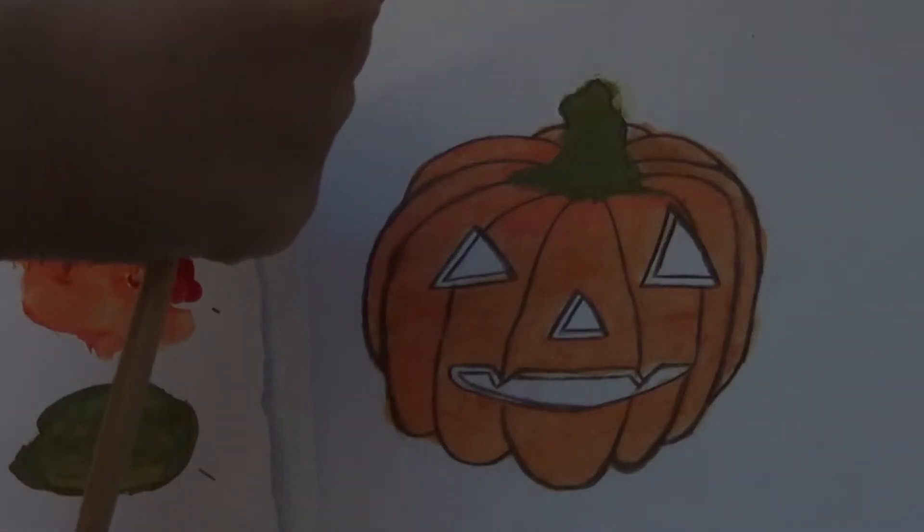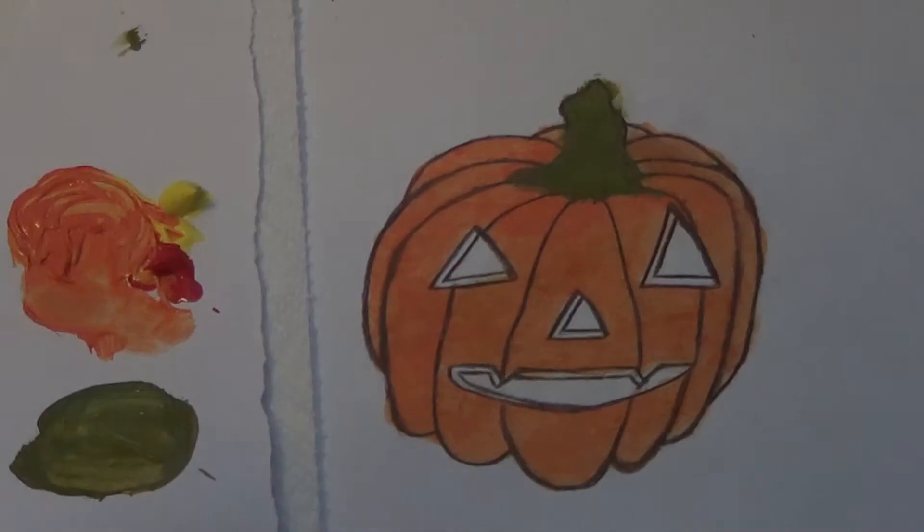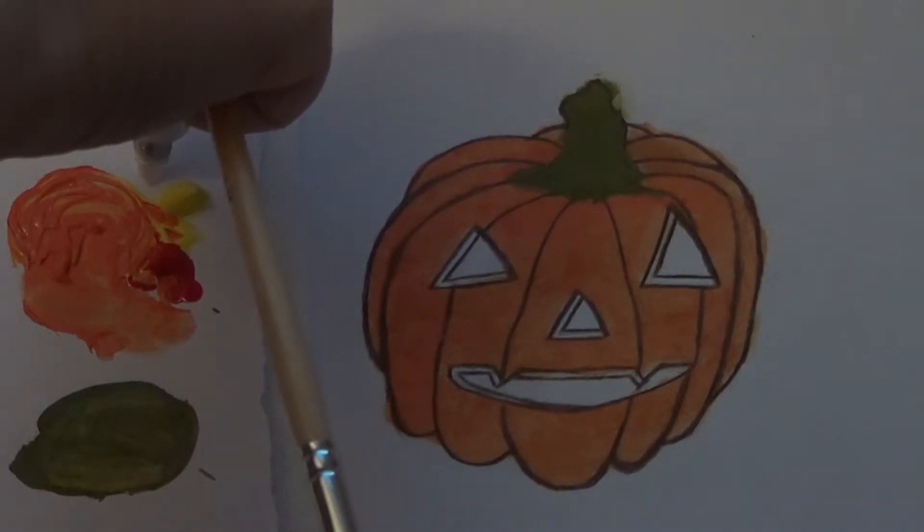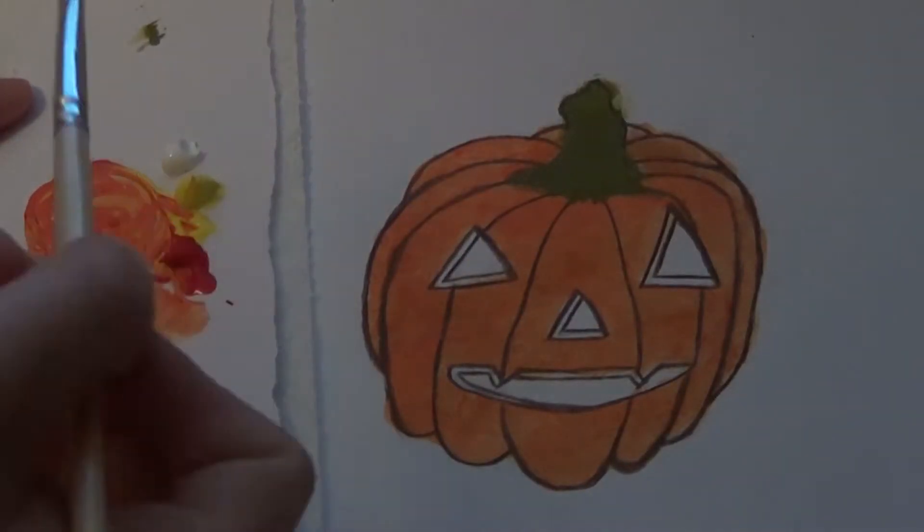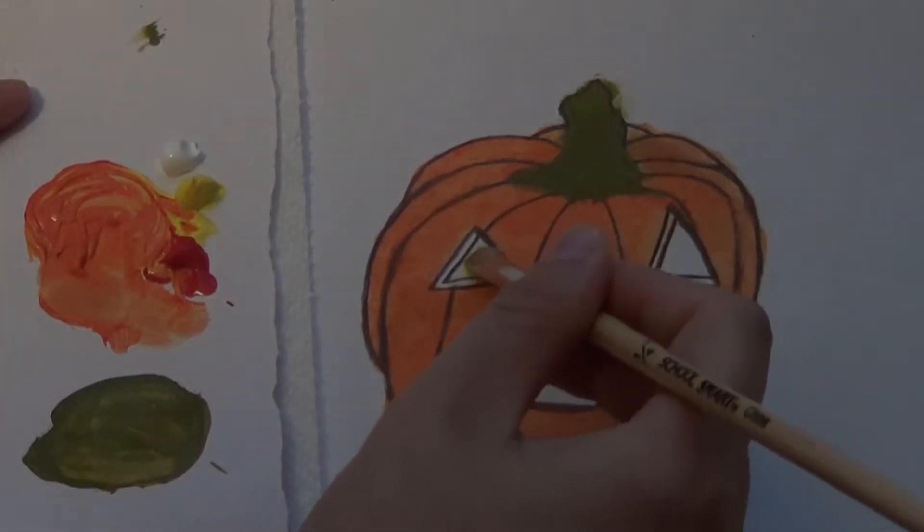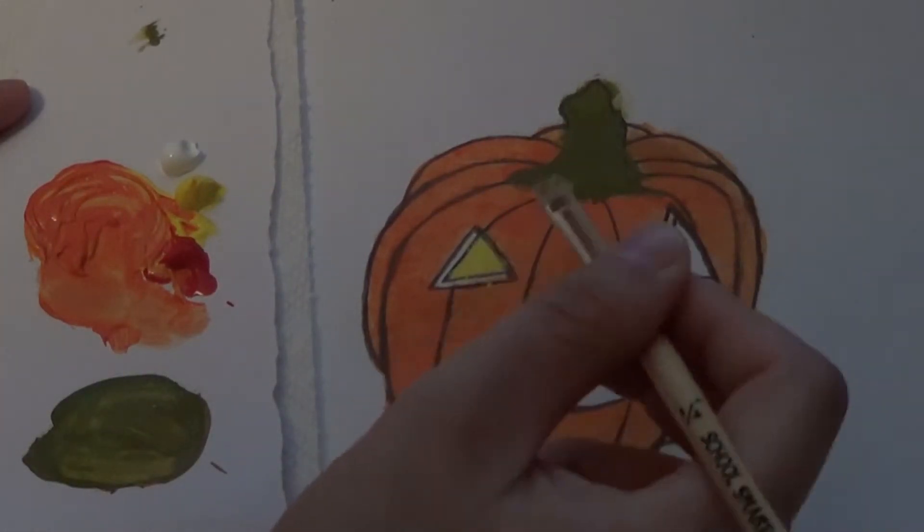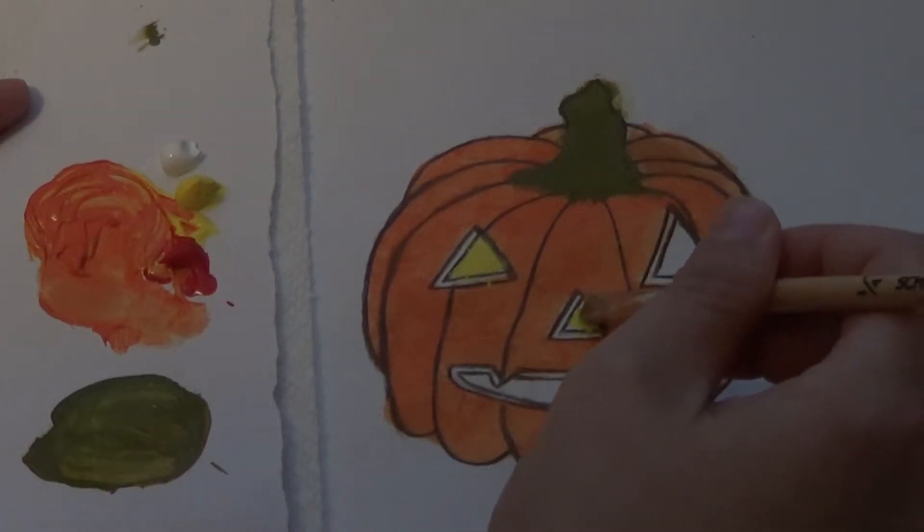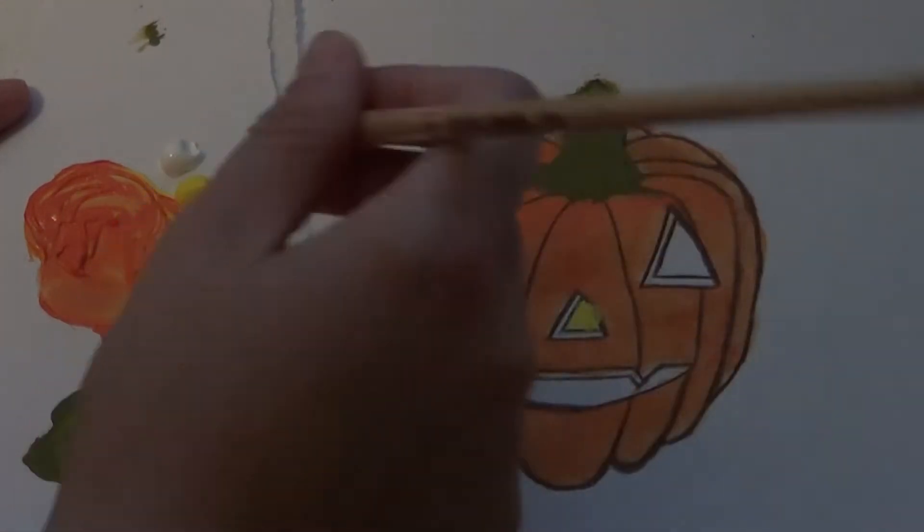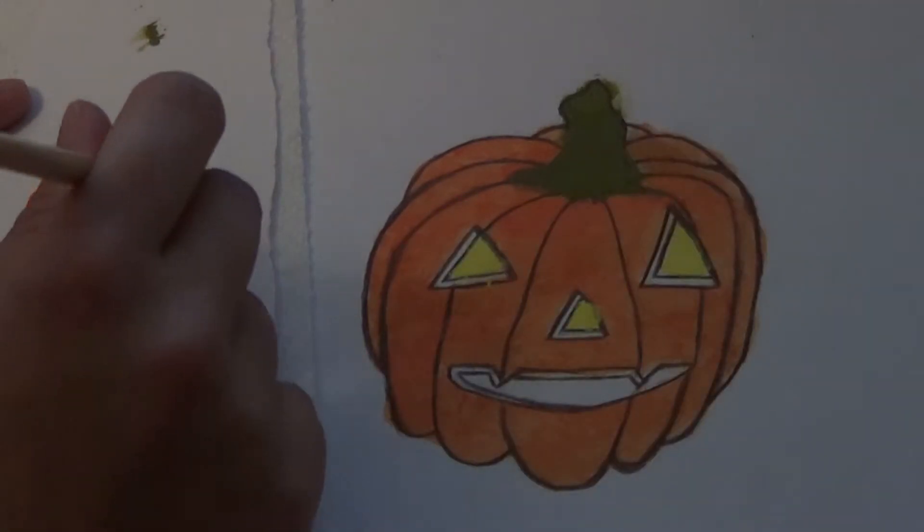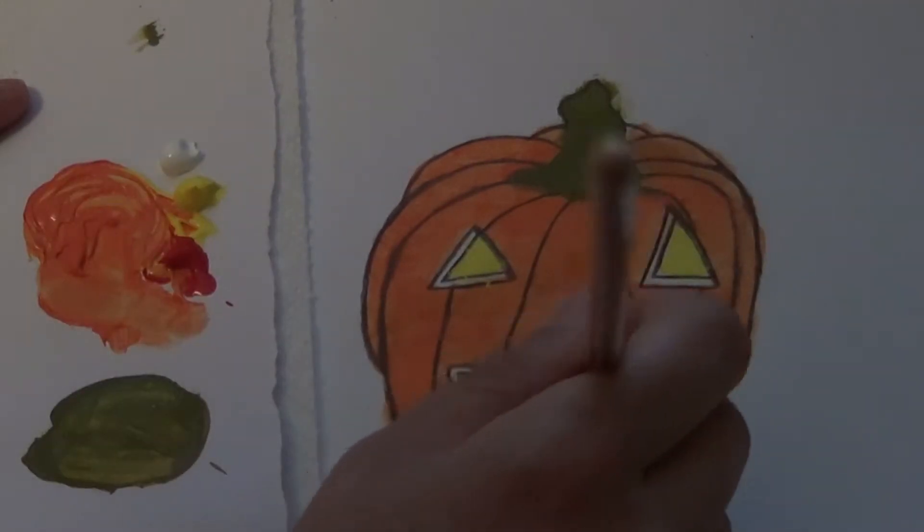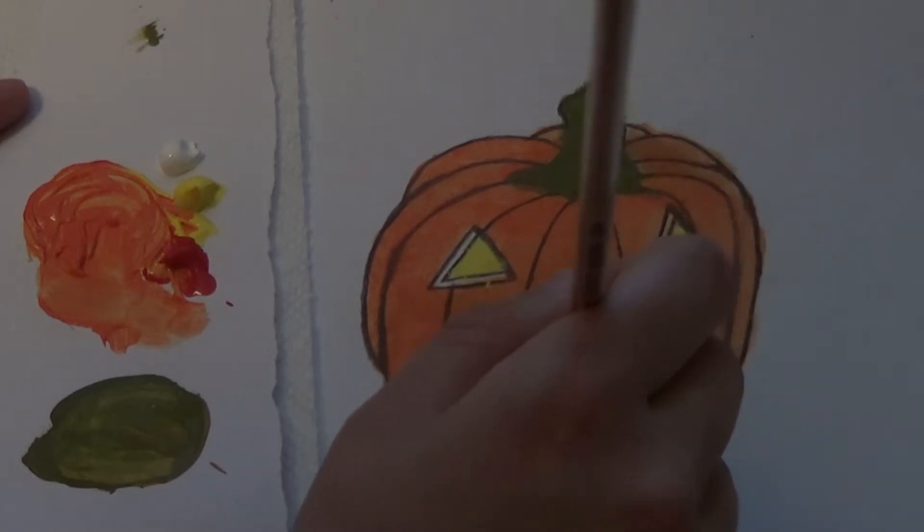So then I'm going to place down some yellow and white paint which I'm going to mix later and I'm going to take just the yellow to fill in the eyes nose and mouth as if there's something glowing inside the pumpkin. Although I realize now I did not draw a line around the top as if someone had cut into the pumpkin so it's mysteriously glowing.